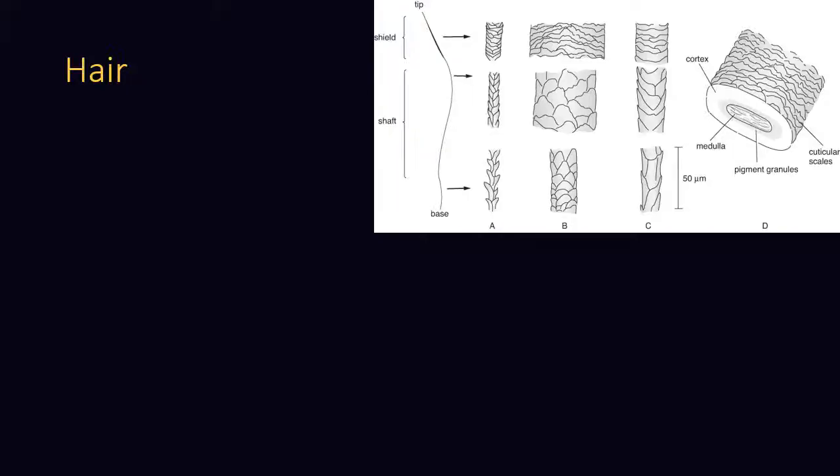Again, hair. Hair is a mammal feature. And what is hair? Well, as it comes out, it's not alive anymore. It's only alive at the root. And it is a very tightly compressed keratin sheath, so to speak. It has pigment granules inside, maybe. It's got a core, which is called the medulla, and it's got a cortex. And the shape of hair, whether it is soft, curly, or straight, a lot of that has to do with how the keratin on the cortex is formed.